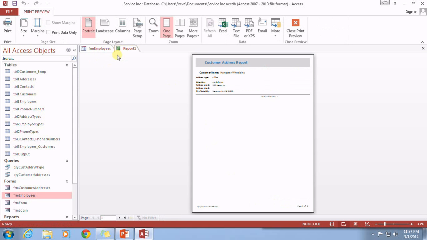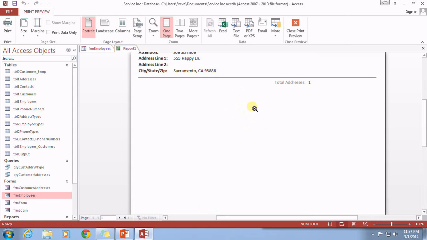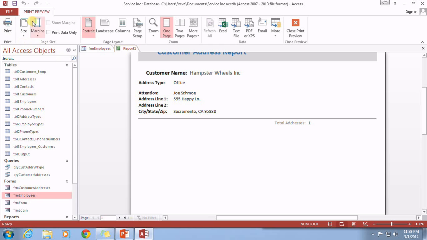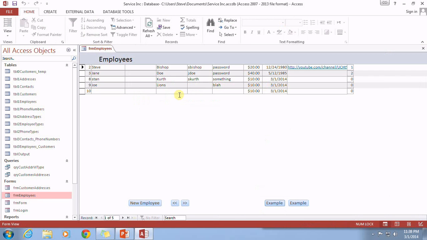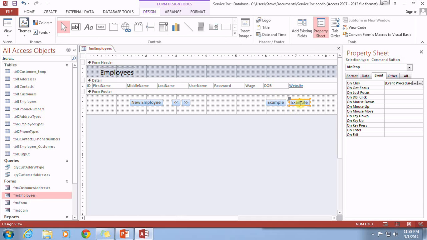So there's my report open in print preview, and they get the toolbar up here that they can select what they want to do. Maybe they want to export it to PDF, or they want to print it, or they want to change the margins or the size or whatever they want to do. They can do that from here, including the context menu that I can bring up by right clicking. All right, so that's obviously very handy. You want to provide that functionality to your users pretty frequently, and that's how you would do it.